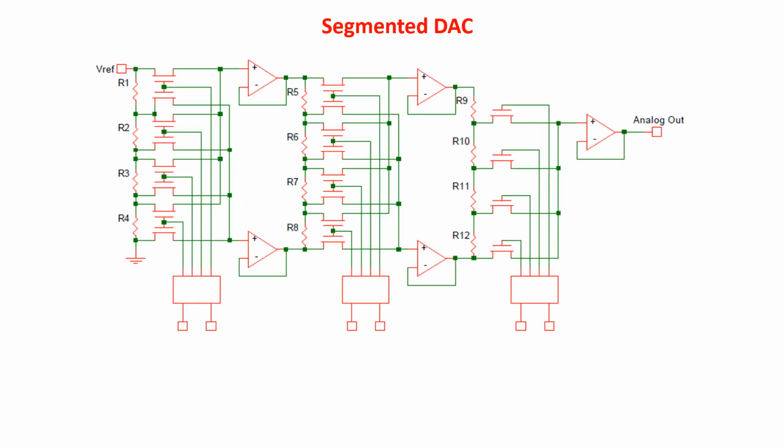Moreover, it is crucial that a DAC is monotonic, i.e., as you step through the code from low to high, the output always increases. For this reason, the connections have to be done as shown. For example, the 1-1 combination has to connect the highest possible value of each segment.